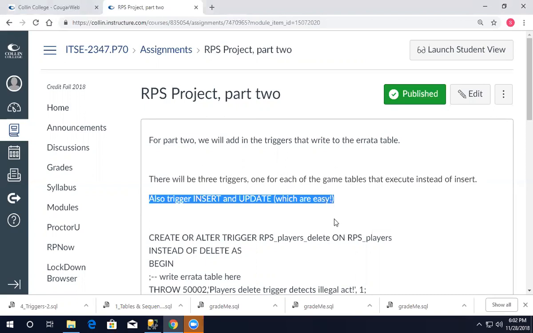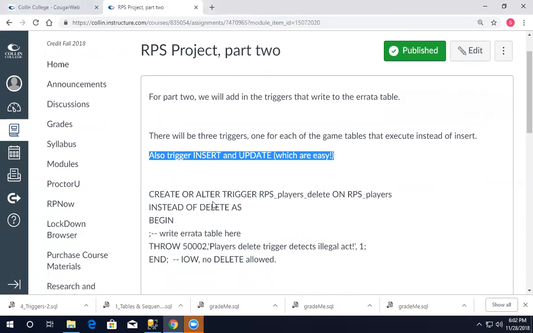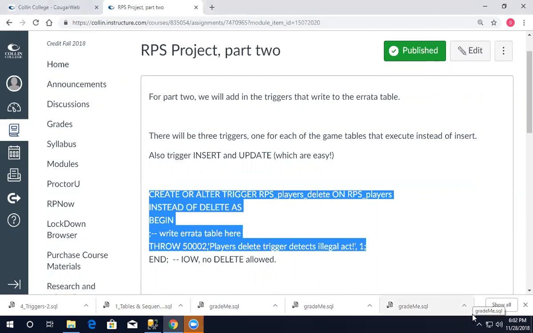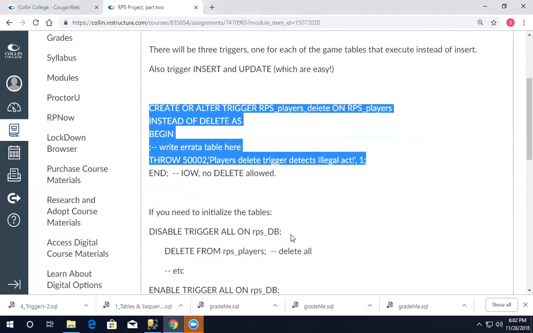I'm going to delete that, because triggering these guys is really easy. Okay, RPS trigger delete. Instead of delete, just throw an error. Very easy. You don't really have to do anything.